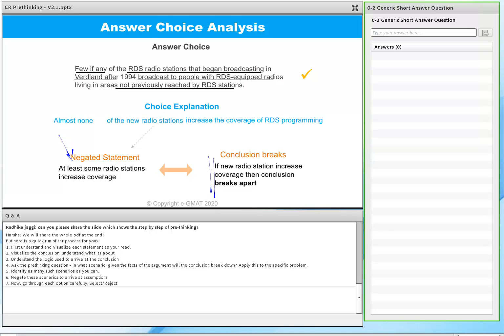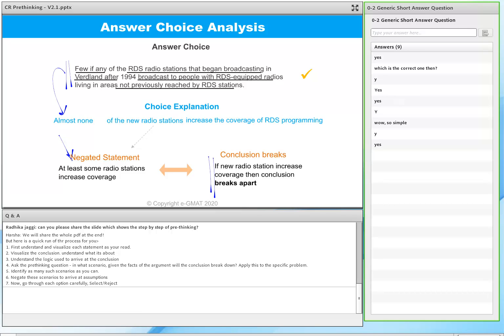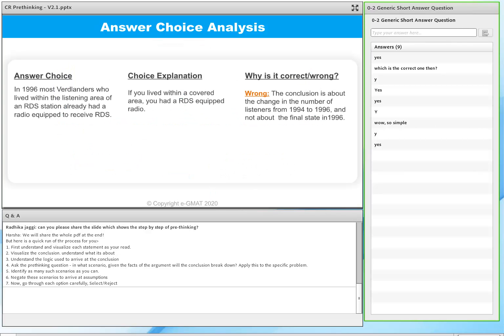Can you see why this is the correct assumption? Why this is essential for the conclusion to hold true? I'm going to discuss every answer choice in detail. But also, can you see how much you can learn from one question? This is a very complex piece: how to translate this into something simple, then how to do the negation on this. So choice A is the correct answer. That's why you see the tick over here. Every other answer choice is incorrect, and I'm going to look at every other answer choice.